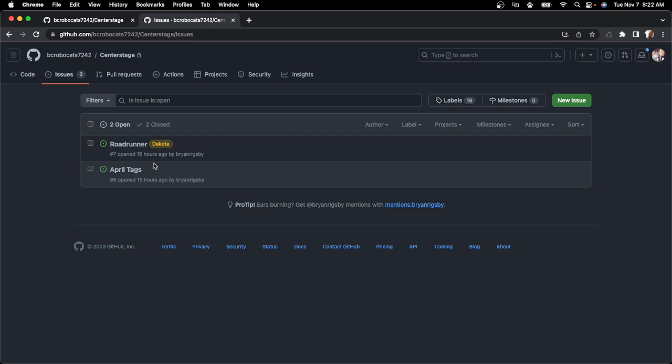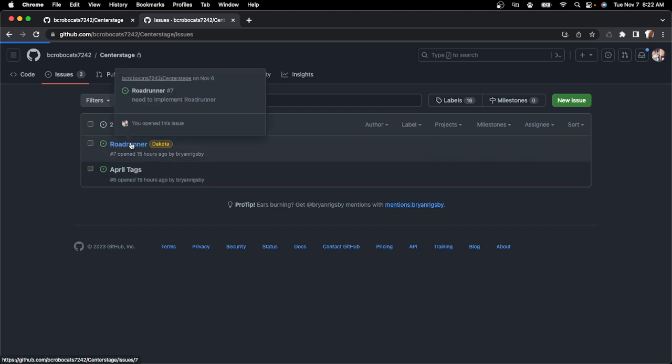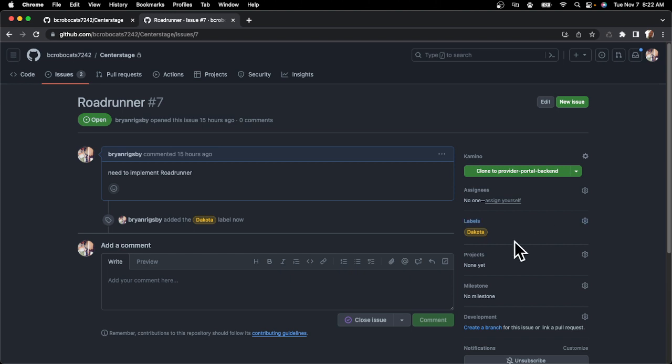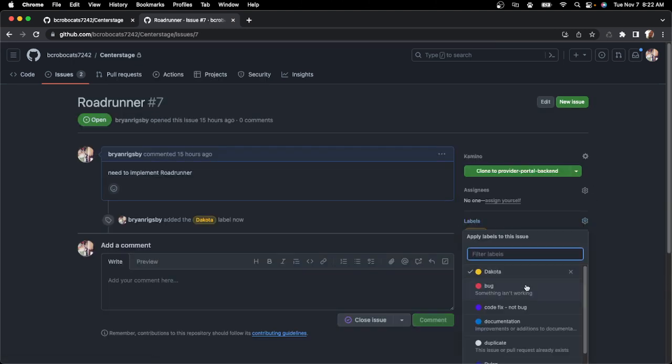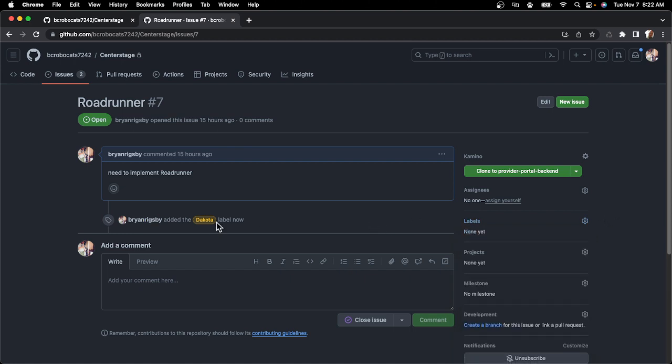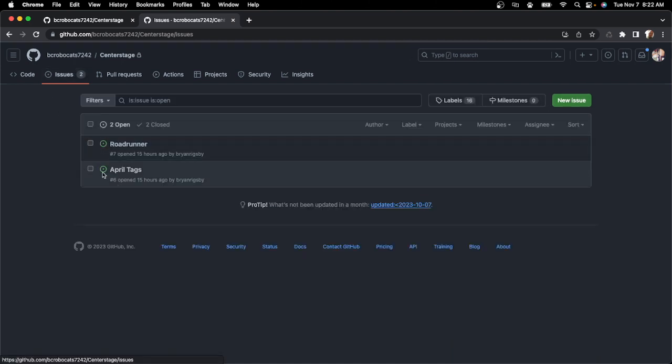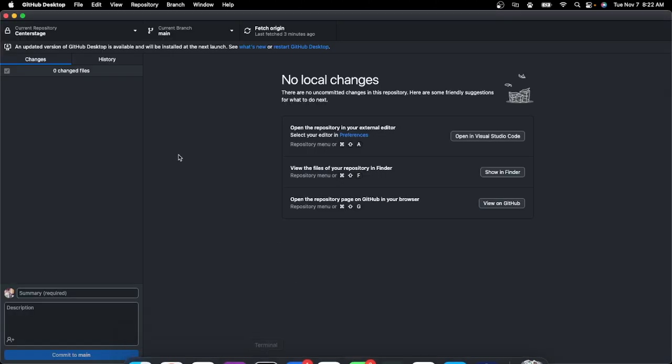That way it's pretty specific as to what is actually being done. Great way to keep track of what you're doing and stay organized. So I'm going to take Dakota off of that because I don't know if he's on that. And you can just go in here and X them off if it's the wrong label. Cool.